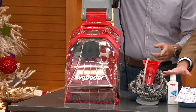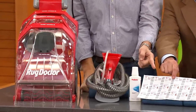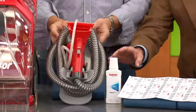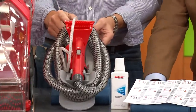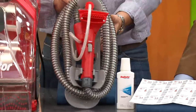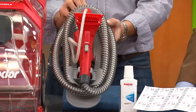You get your first sample bottle of the cleaning liquid, and you also get ninety dollars worth of coupons for Rug Doctor fluids. You get everything you need to clean every carpet in your home, every area rug, every piece of upholstery — automobiles included — and this caddy hangs on the back of the Rug Doctor so you have it when you want to do your furniture.